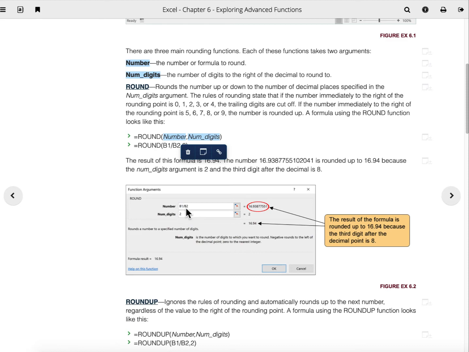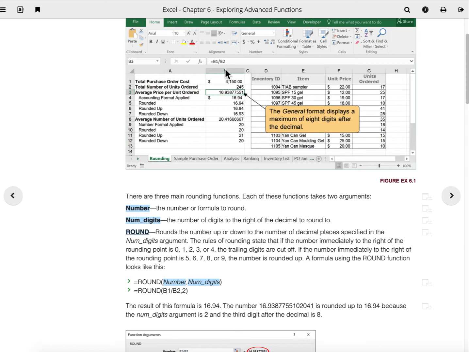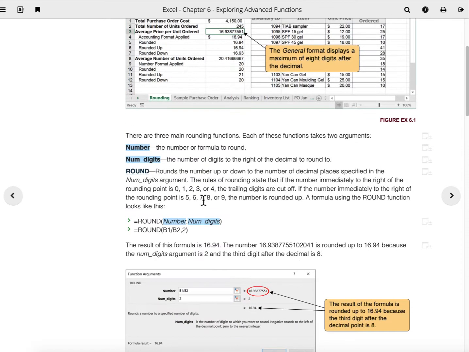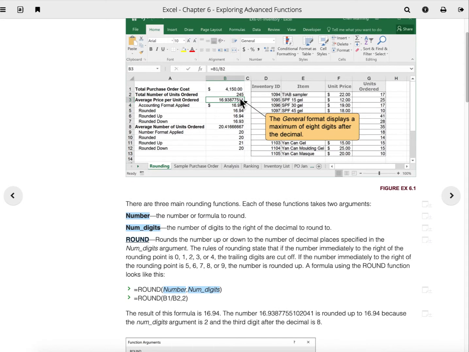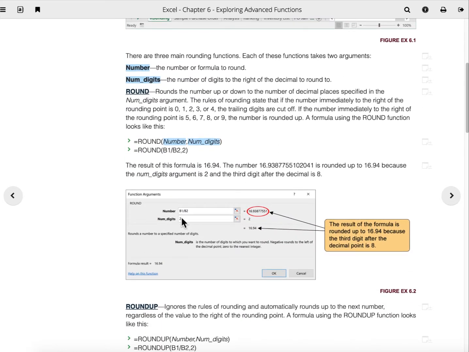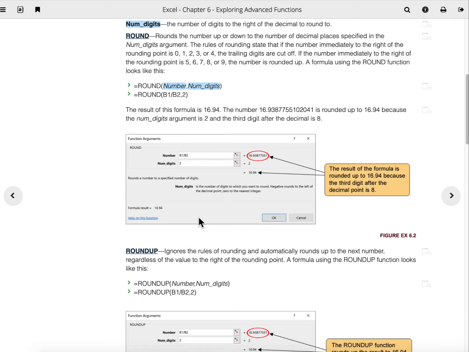So as you can see here, in that case, this is the location of that number, B3. The number is B3, and if you want to round that number to 2 digits, you're going to add 2 over here. Okay, we're going to see it now in practice in a couple of minutes.